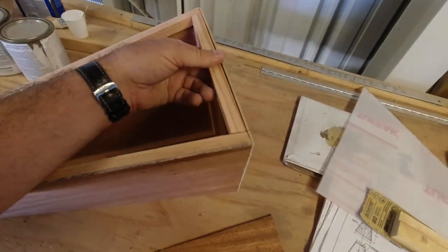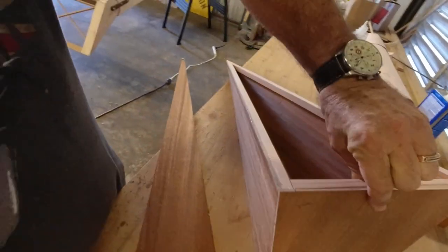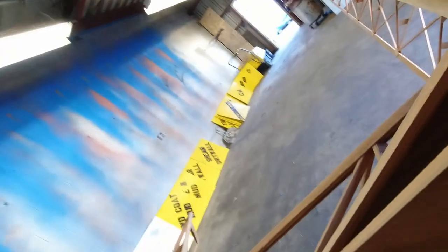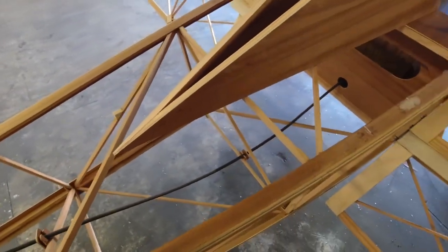The same is true for the bottom — it gets this piece here as well. We'll clamp this one in place and epoxy it to the front edge, and then we'll have the structure all done. Before I epoxy it, I'm actually going to work on getting it mounted, so I'll come over here and find my centerline where my seat is, get it centered up on the plane, and then I'll know exactly where I need to make my blocks to mount a couple of brackets here and here.